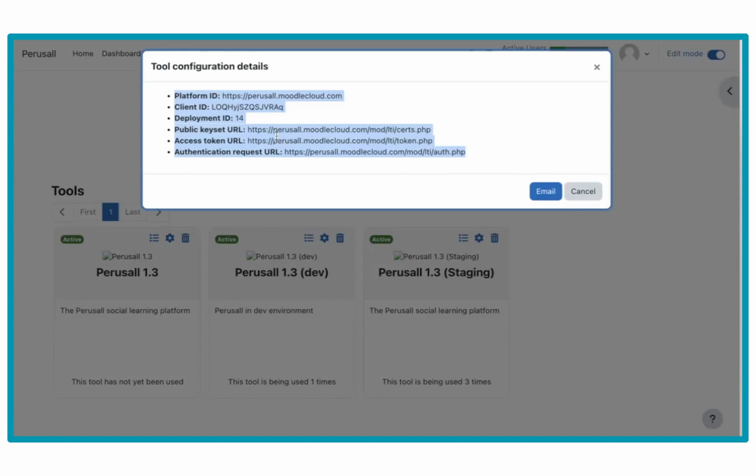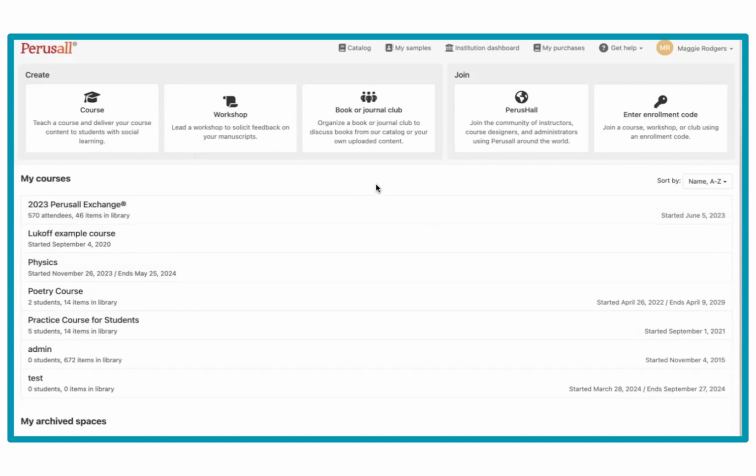Also, you could send us a business card or have a reference for someone to speak on your behalf, just for security purposes. Once we accept that and we send you the institutional dashboard, now you'll be set to set it up. So I'm going to go into my homepage of my account, and as you can see, I have the institutional dashboard here at the top.